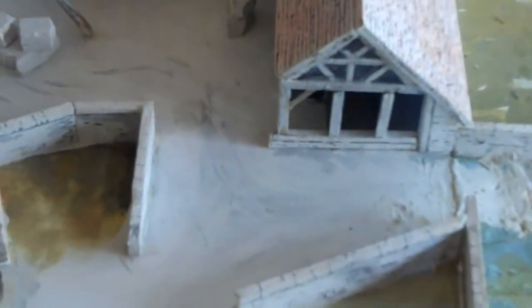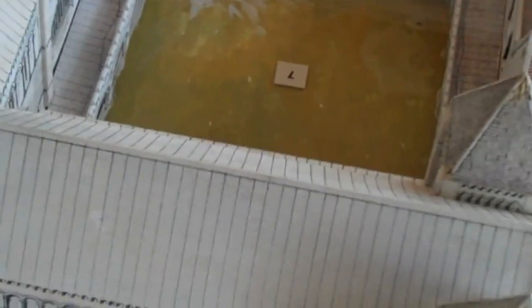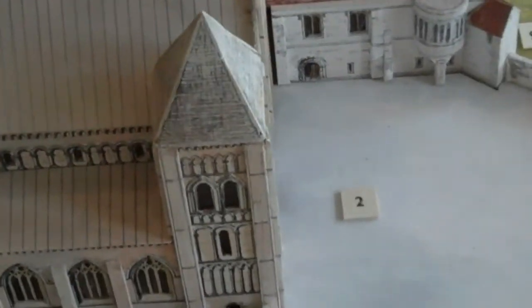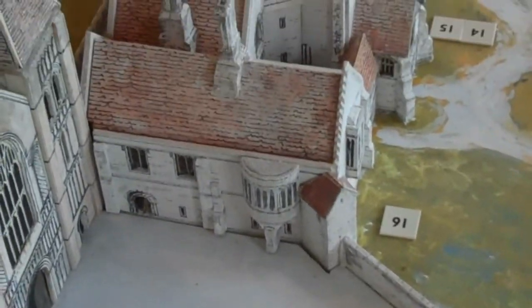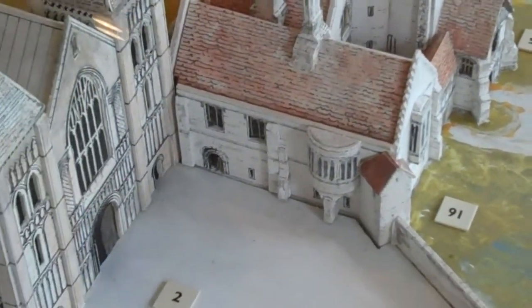Not there anymore. Yeah, it's all gone. Here are the cloisters that we were standing in. And I guess we walked down to here, and this is where we went in. Right? Yeah. See the round window of the prior's house right there? So that stuff came off the end of the high altar. No, the high altar was down here. That's what I mean, the stuff here. Right.